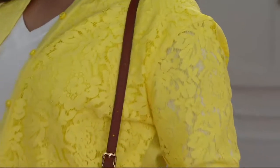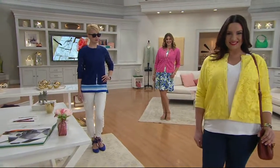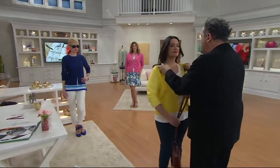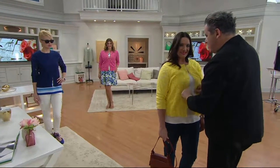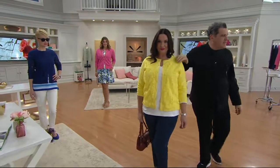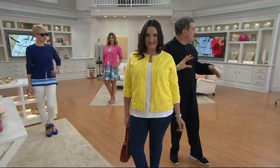You know what else I adore? I'm gonna go do a little styling on Adrienne. I also love this idea of... what's so chic about this is the idea that you could wear it in this kind of peekaboo way. Like you could wear it that way. It's a little casual lace jacket, right?